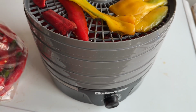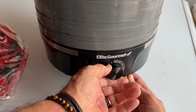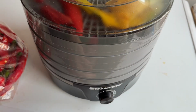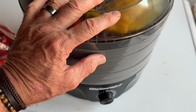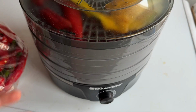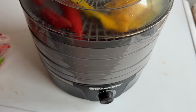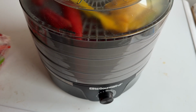And here I place the top on, and this goes at about 135 to 140 is where I put it. And the time is dependent on the type of pepper you have. You saw that bell pepper is pretty meaty. They're very thick walled. They're going to take quite a while to dry. Something like a habanero, cayenne, something like that, it won't take nearly as long because they're very thin walled. So anyway, that's the simple process of filling the dehydrator. And we'll take it after they're dried. We'll go pick it up from there.